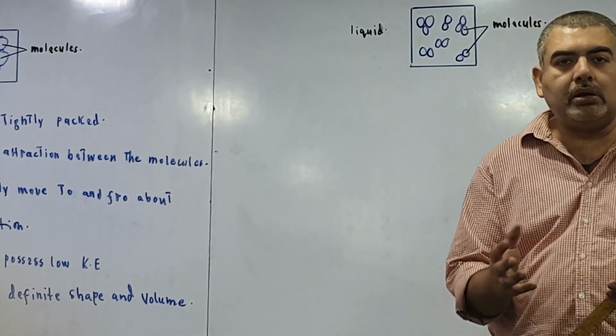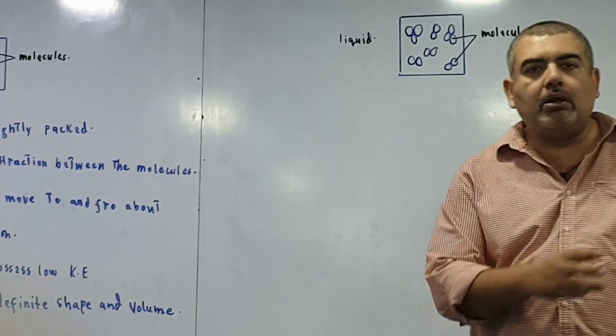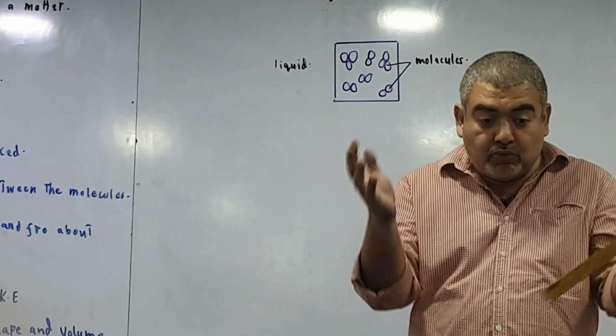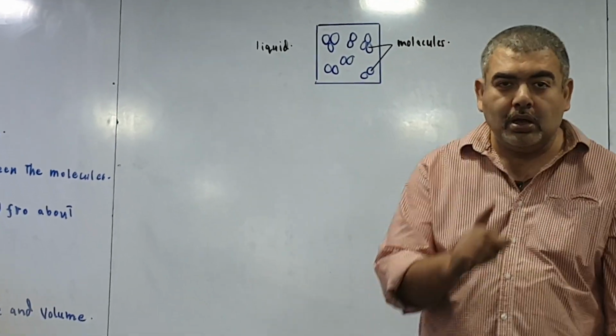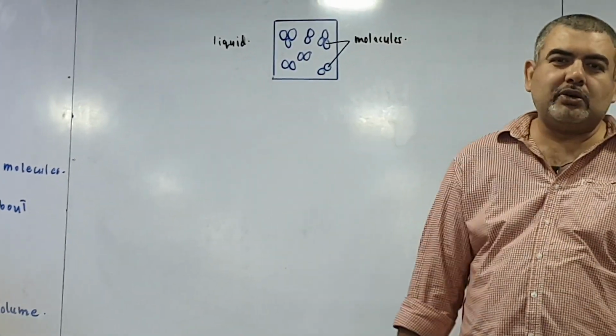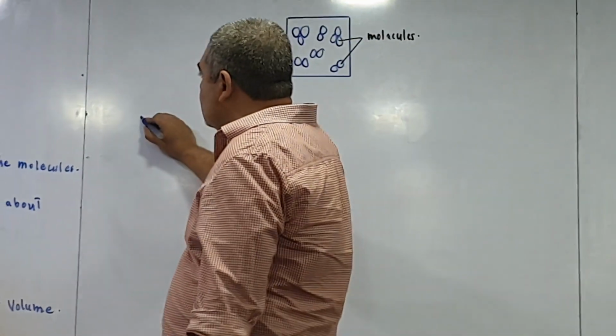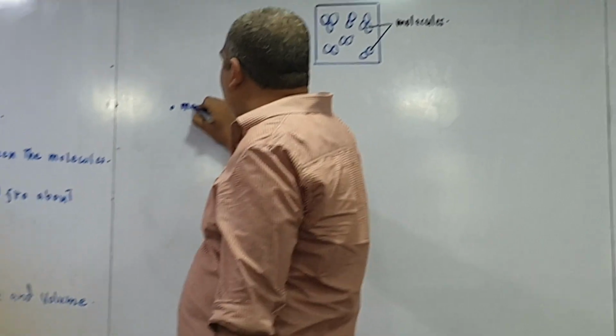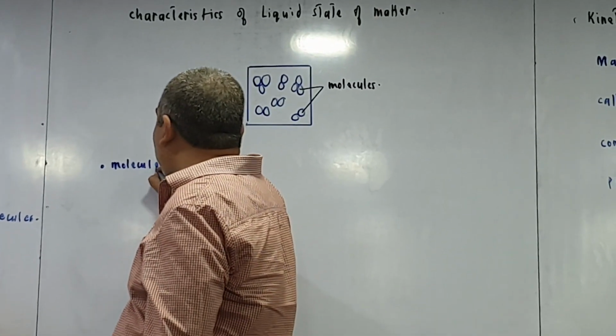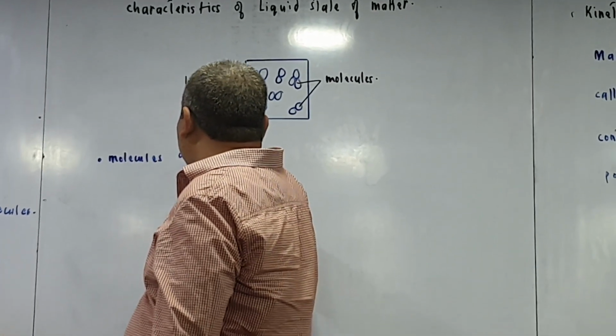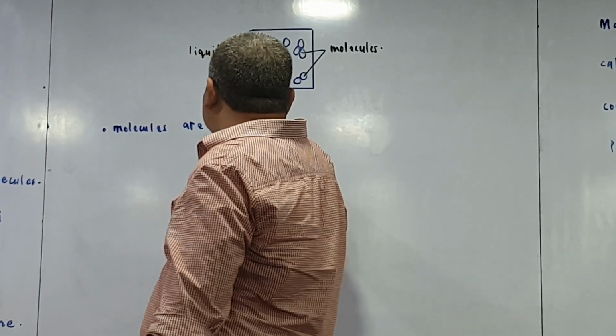Pepsi की bottle में different shape होगी, Fanta में अलग होगी, Mirinda में अलग होगी because वो different shape acquire कर लेते हैं. But volume 1 liter Pepsi is equal to 1 liter of Sprite or Fanta. Okay, let's write these points in short. So these molecules are at certain distance from one another.